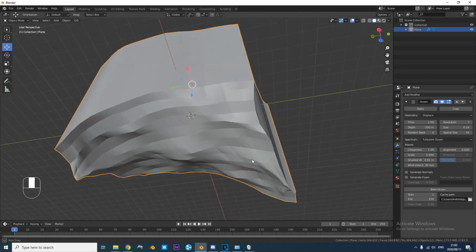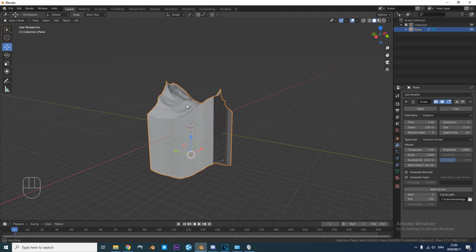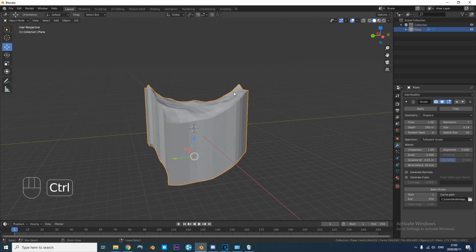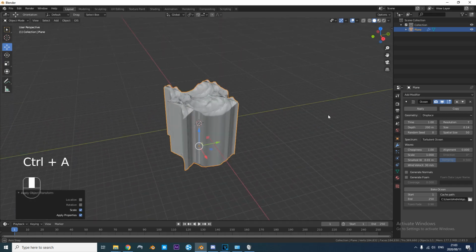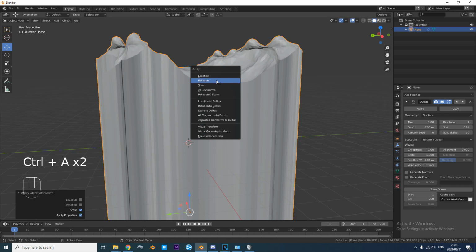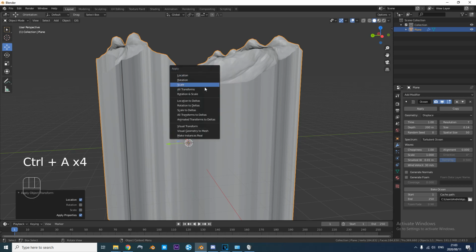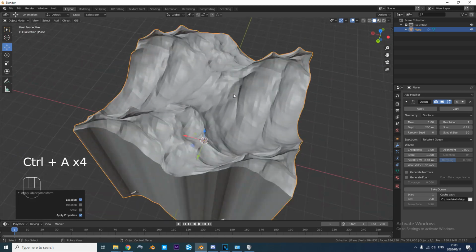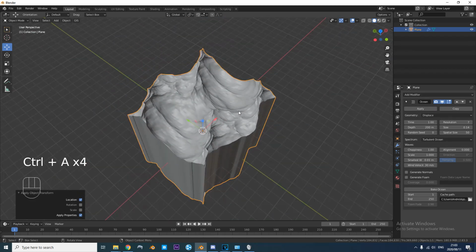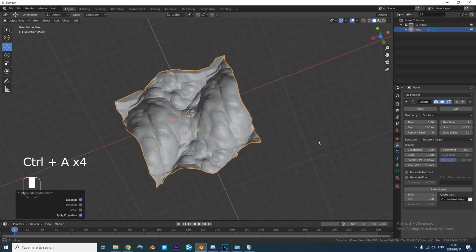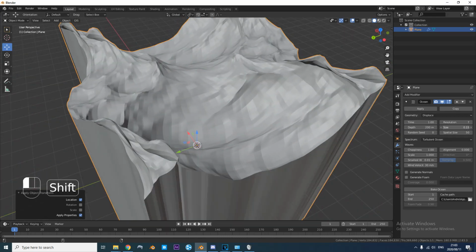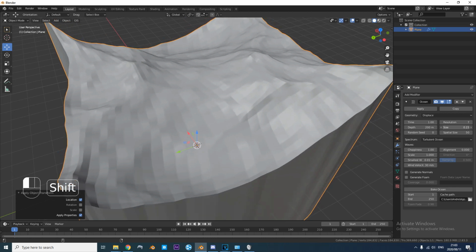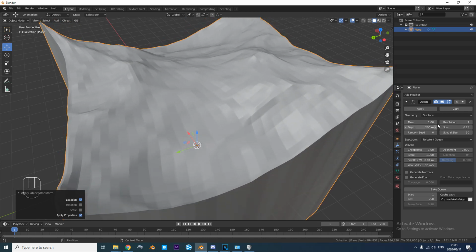What's going on? Okay, first off, you want to apply the scale. So we're gonna press Control A to apply scale, and just for good manners, apply scale, rotation, and location, or you can apply all transformations. Now your ocean looks a little bit more like an ocean, but it's still a little bit of a plastic bag. So we're gonna change the size till we don't get this repetition, but just get the main ocean itself.